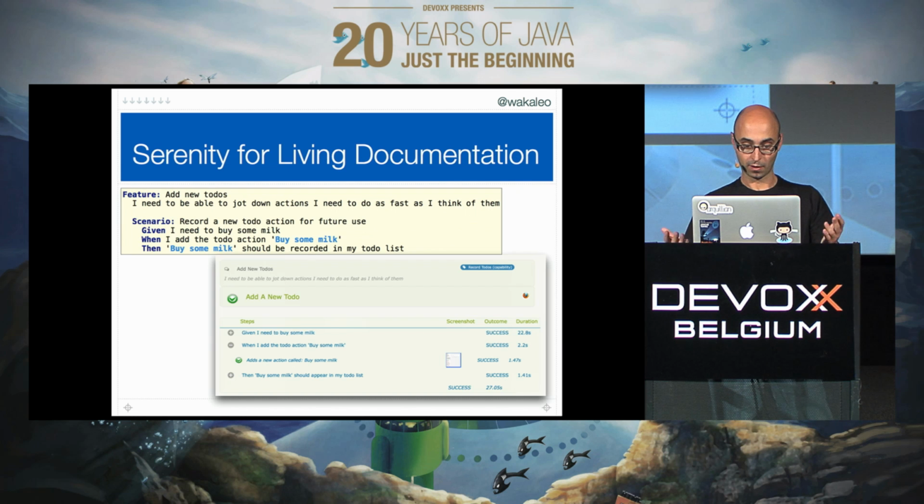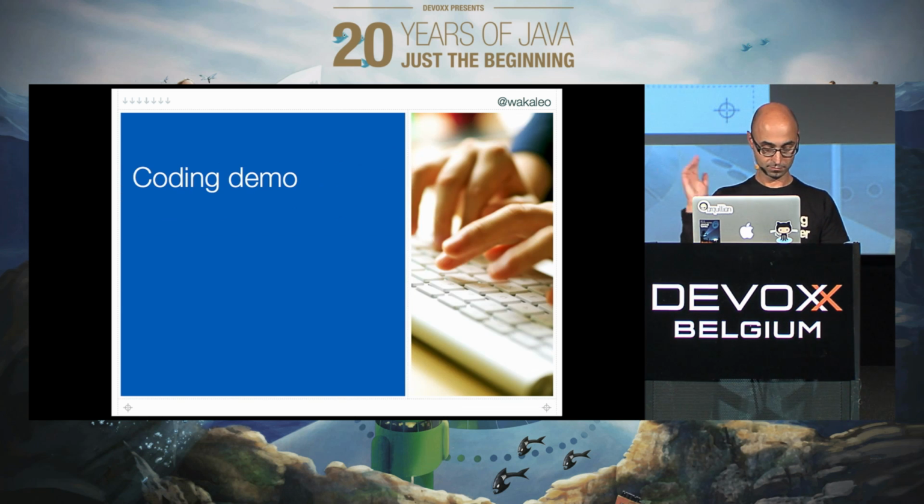So of course, we will need to have some report on whether this scenario has passed or not, whether all the steps, the given, the when, and the then, have worked or not, also having some kind of visual feedback sometimes about how everything has worked. And this is where Serenity gives you a really good report in the form of HTML, also PDF, or there are several formats.